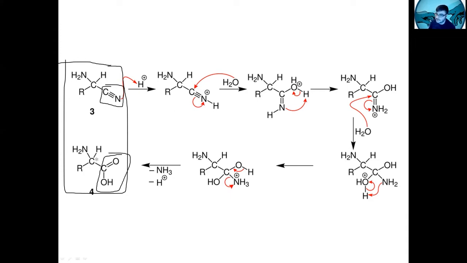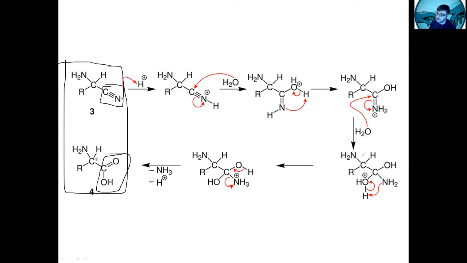But here's the mechanism if you are interested. I'll go over it very quickly. The electrons from this bond go into this to neutralize the positive charge. This ends up getting a positive charge. That means it is now allowed to bond to this oxygen from H2O. Then the nitrogen can take the H from here, thus reducing the positive charge on O to neutral. This takes a positive charge and can redistribute the OH tags here.